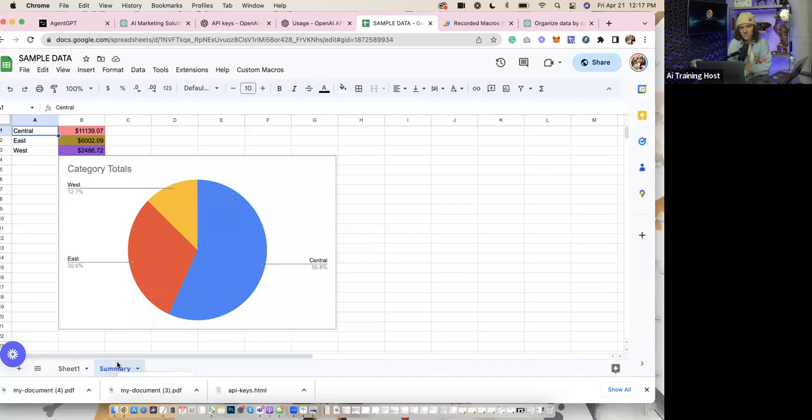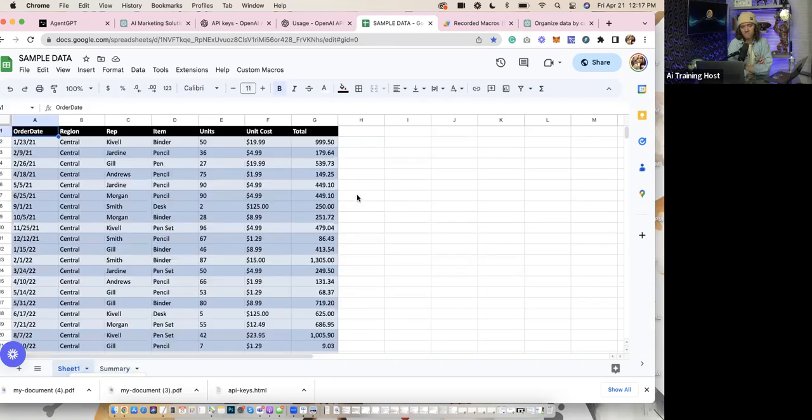Now, of course, this is very basic and you always want to double check, right? So this is under the assumption that I'm just not that good at creating graphs, not great at creating totals. And so this would take somebody who knows Excel maybe 5-10 minutes to do. But if you don't know Excel, oh, it could easily be half an hour to an hour. And even if you do know Excel, this took what, 30 seconds, Colton? 1 minute, maybe tops to put together. So it'll save you time. And it definitely does work with more complex applications. You just need to make sure that you quality check.